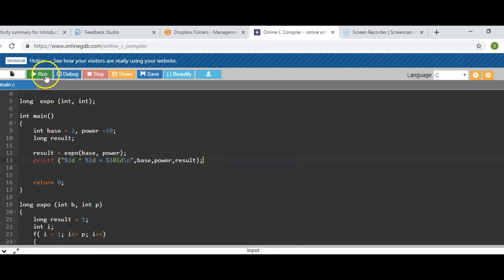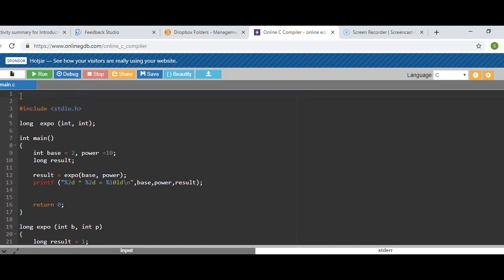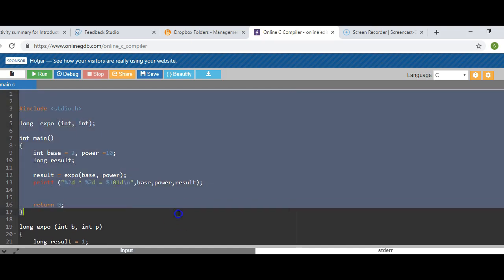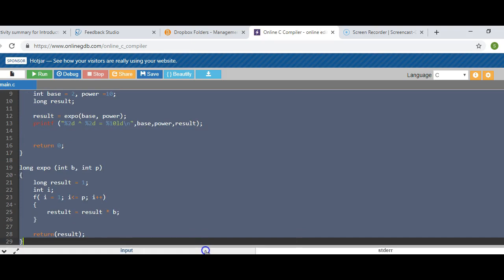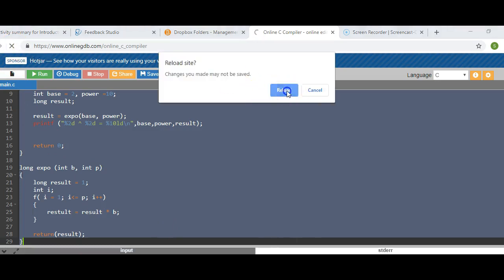All right, I have a problem here. No problem. I go ahead and press Control C, and I'm going to refresh the screen. That's basically what it is.